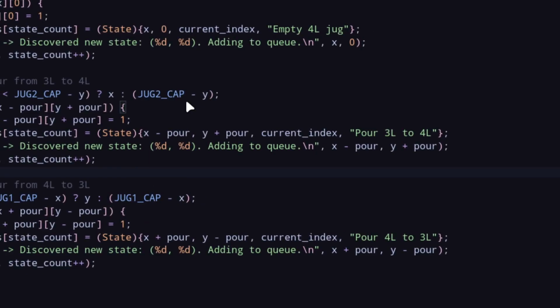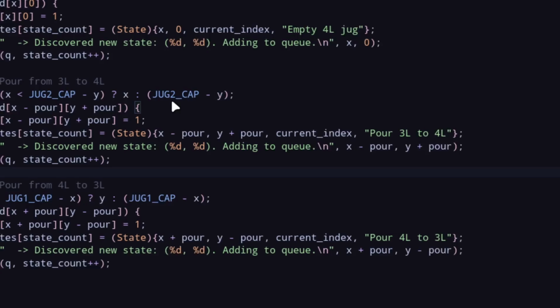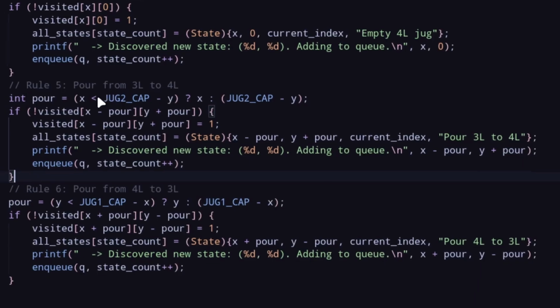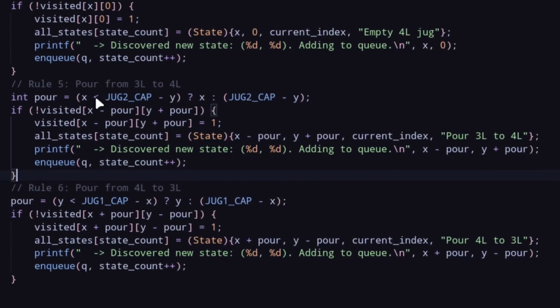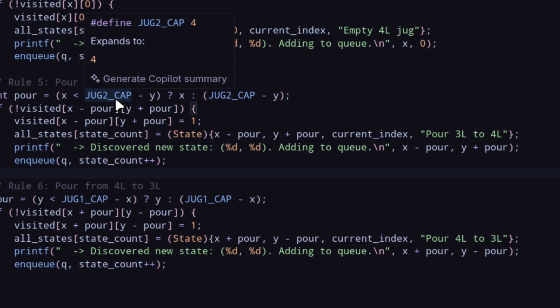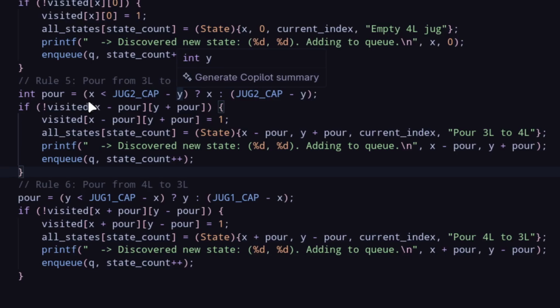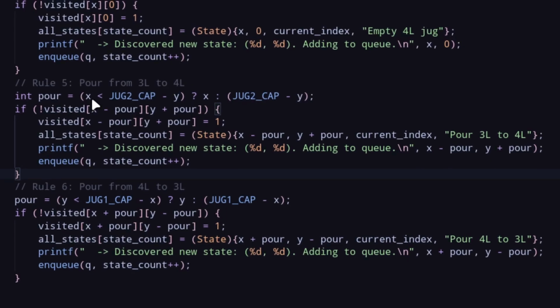Jug 2 capacity, in our condition, is 4 liters, and say it contains 2 liters of water, and x is 2 liters, which makes the condition false.